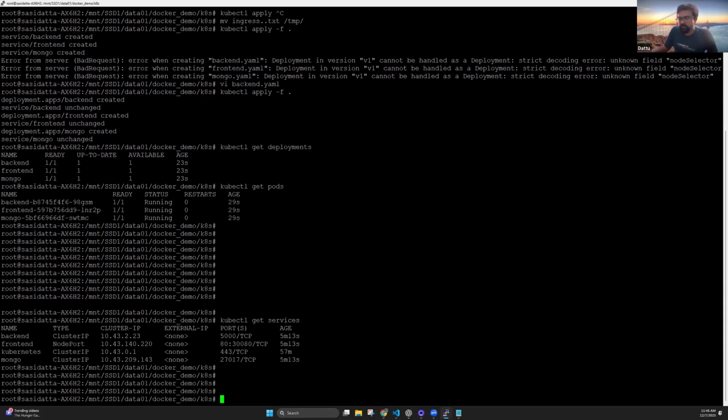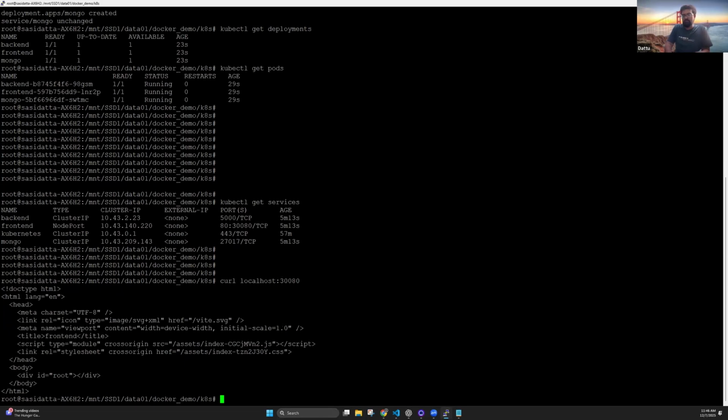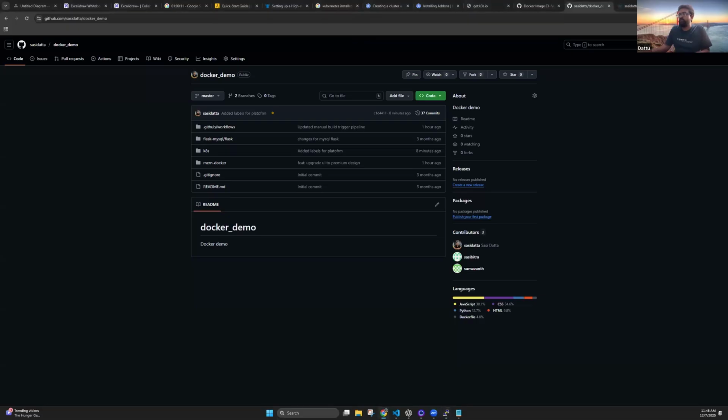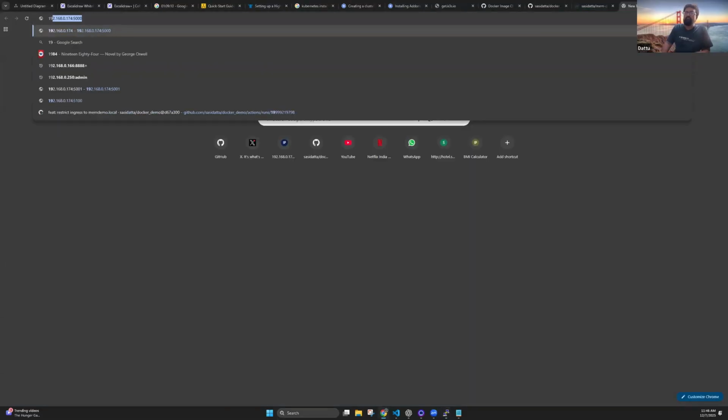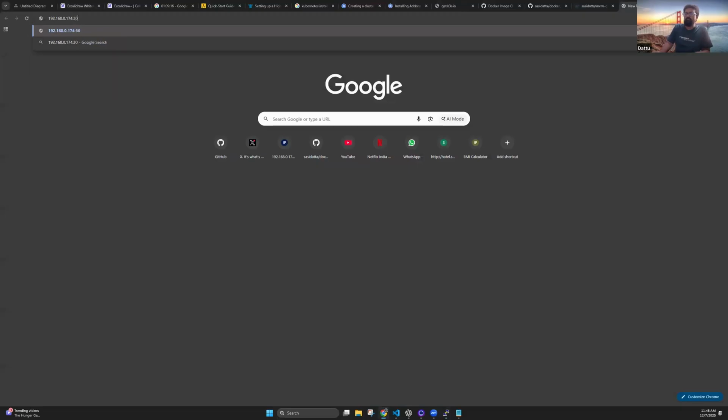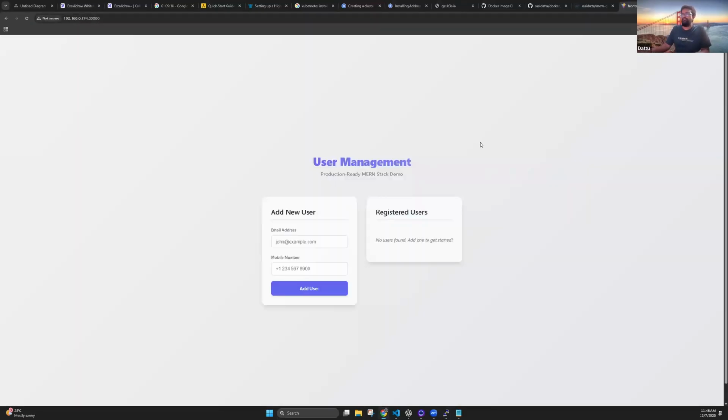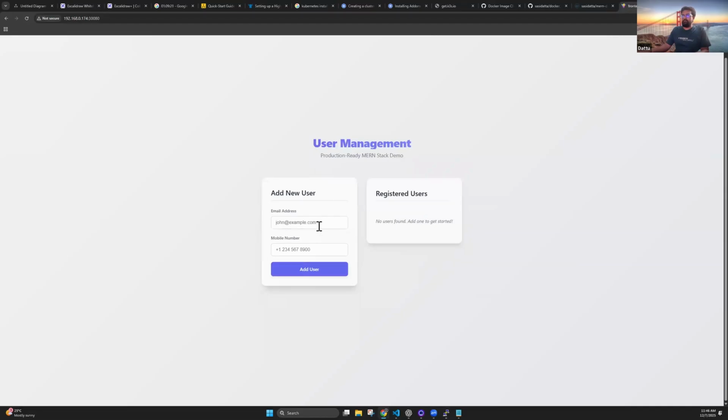If you see, my front end is exposed on port 30080. So what will I do? I'll check my cluster, the master node, wherever this is running the node port, right? Since it's exposed, I'll check for this one, 30080. I can check it from here itself. Curl localhost. So yeah, it's showing up. Let's check in the UI.